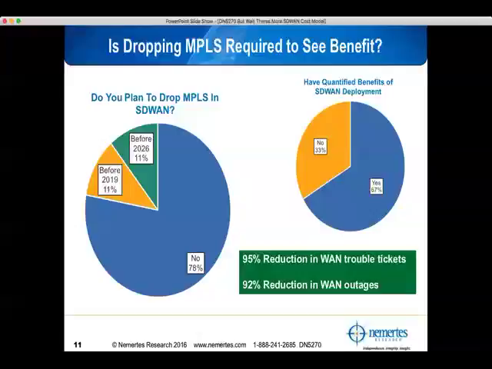And 2/3 said yes, we're definitely not just seeing benefits in an intuitive sense, but quantifying them in terms of reduced number of WAN outages, reduced severity and length of WAN outages as well, and also a reduction in the number of trouble tickets their users send them about wide area connectivity. So even if they're not taking aggressive advantage of the ability to shift off of MPLS as their primary connectivity, they are seeing quantifiable and quantified benefits from deploying the technology.